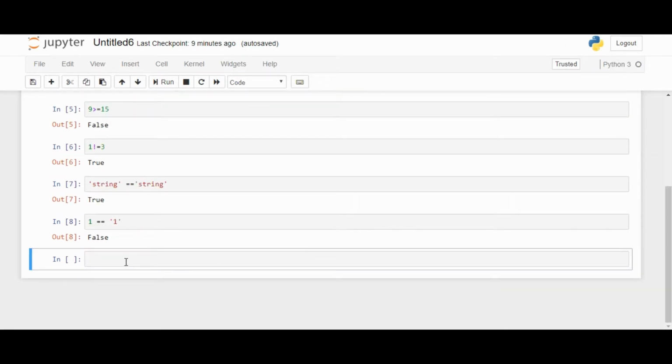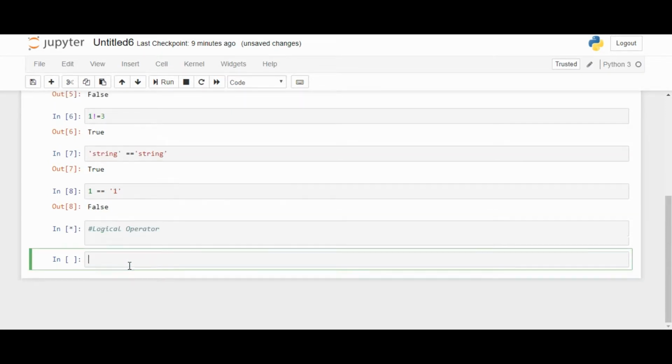Okay, let's move on to logical operators. A logical operator basically combines multiple comparison operators. There might be multiple comparison operators, so you combine them and then it becomes a logical operator. Let's say 1 equal to 2, and then I'm saying and 1 equal to 1.